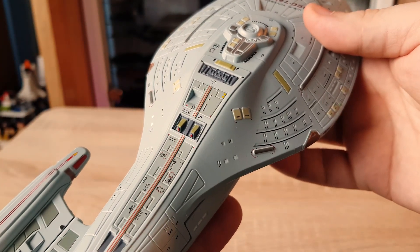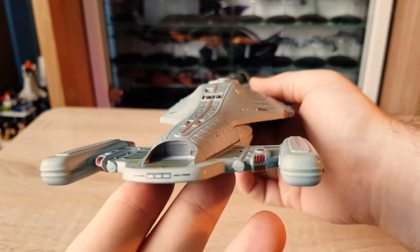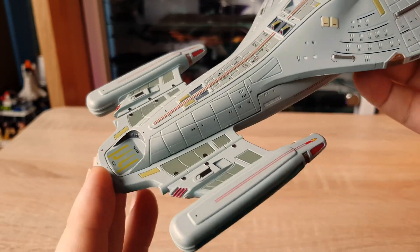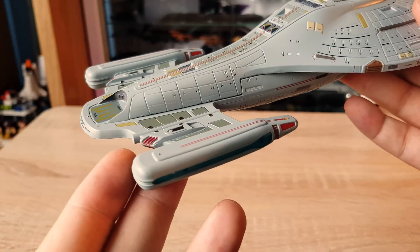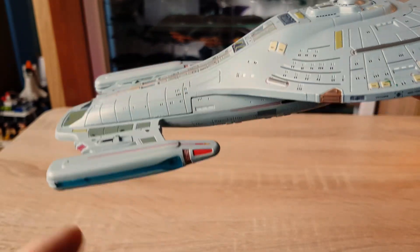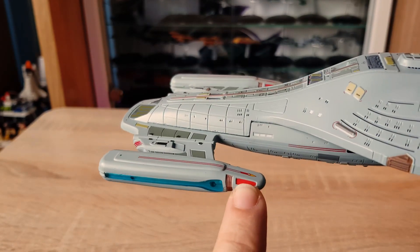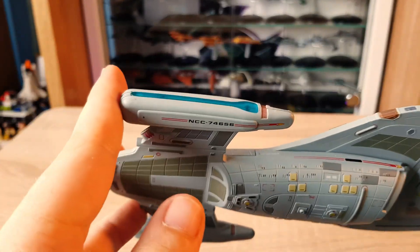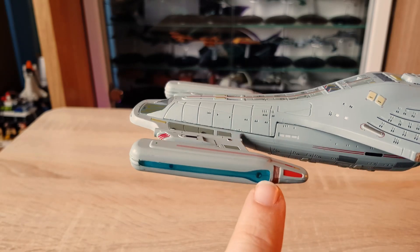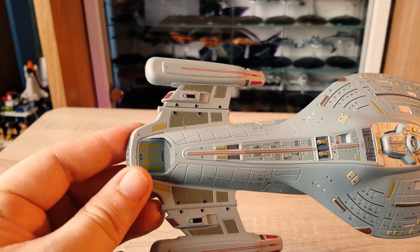There's a lot of detail along the back of the ship — photon torpedo launchers, all the way down into the shuttle bay, which is quite nice. The leading-in area would have been nice to see the nacelles move, but I know there are practicalities at those price points. I would have liked to see plastic pieces here, because it's quite large compared to some of the other collectors in the regular line that had plastic inserts. I always like the plastic inserts for the nacelles overall.